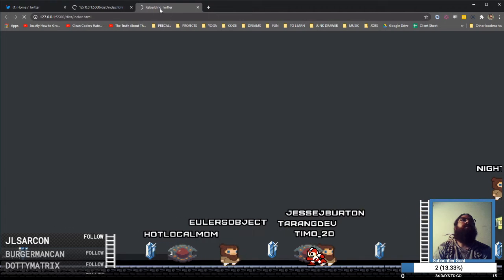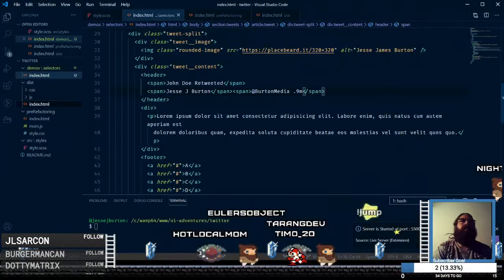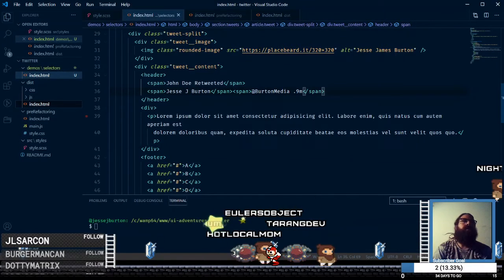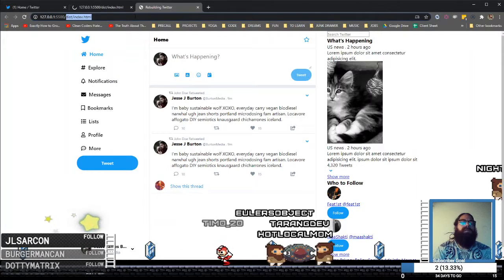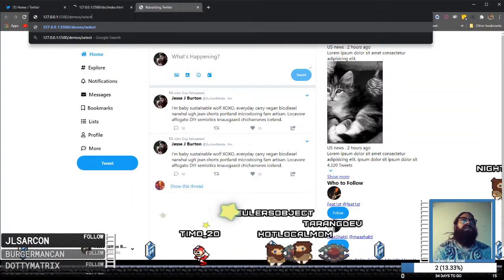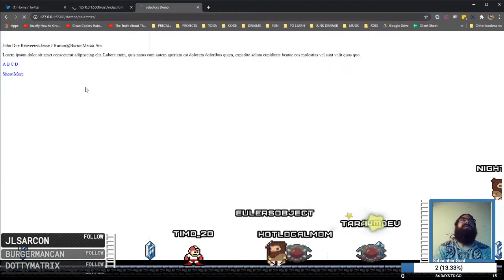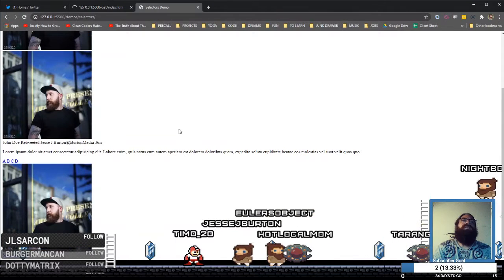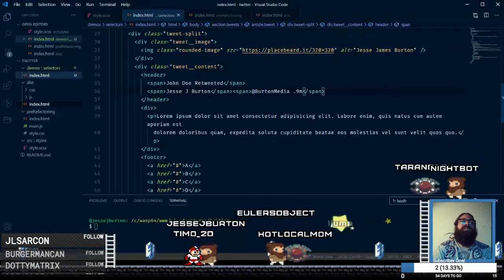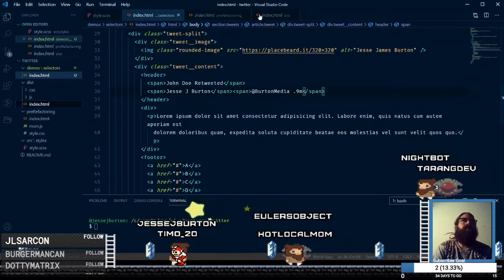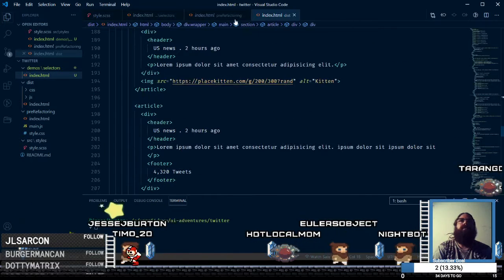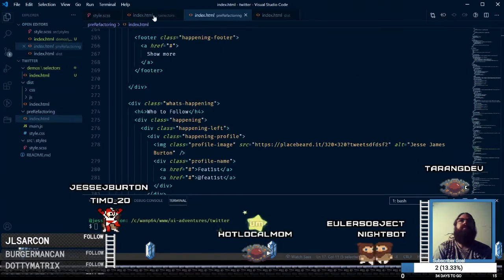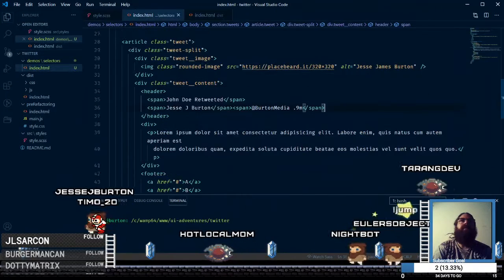So here's where we're at, and what we're building here is in the demos selectors, and obviously it's just going to look all wonky. And here that's our pre-refactoring. Here's our selectors.